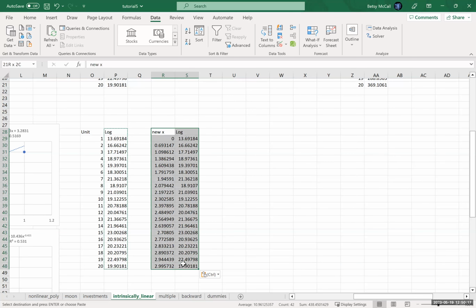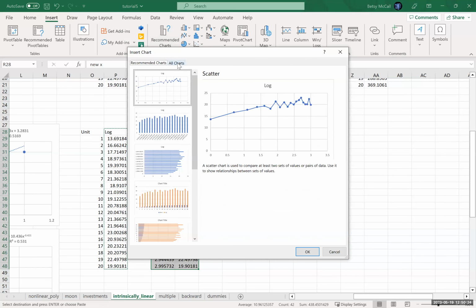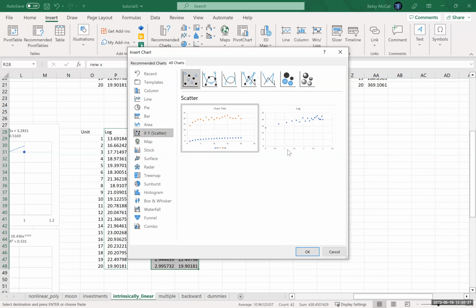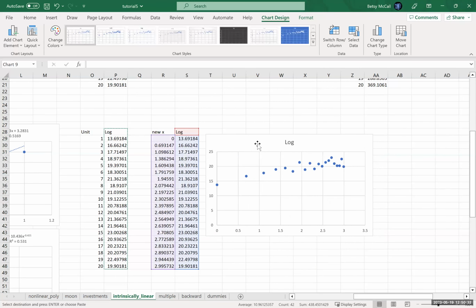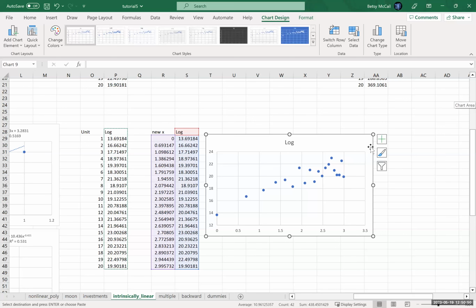And now we make a graph of this, and this should match our other coefficients a little bit better. I am going to adjust my axes. And then I'm going to impose a trend line.